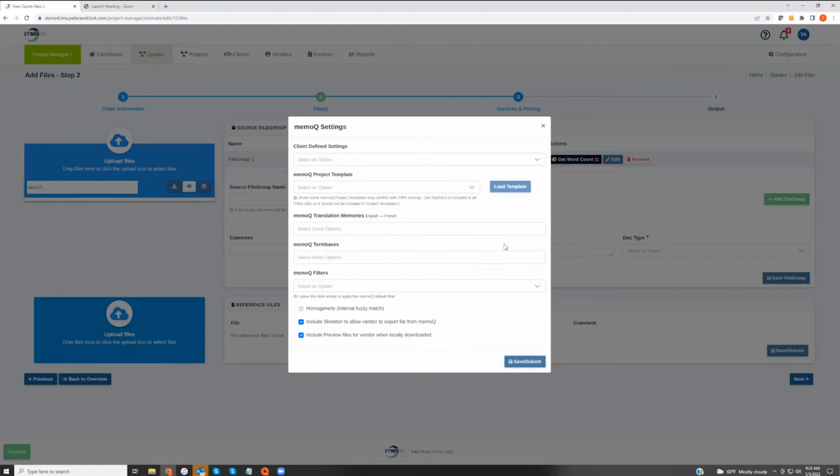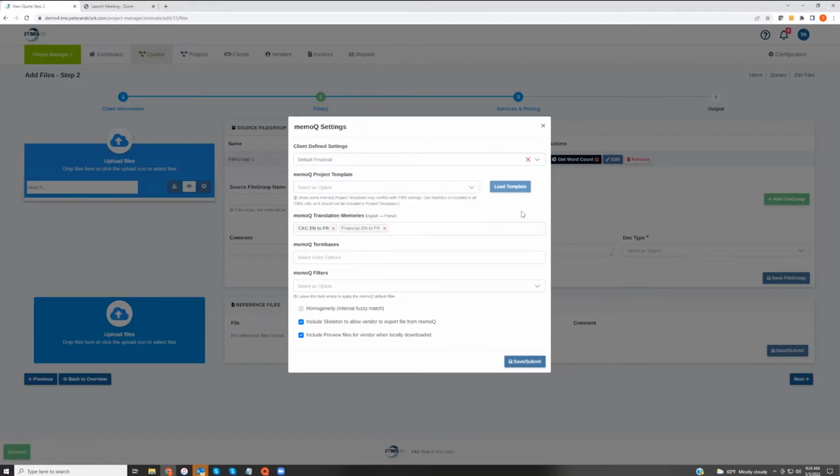Now, at this point, I can choose some MemoQ settings. In this client, I defined a set of settings for French financial work, and I can choose that. I define that in the client, and it automatically pulls in the translation memories I want to use on this project. But I could also instead pull in a MemoQ project template.